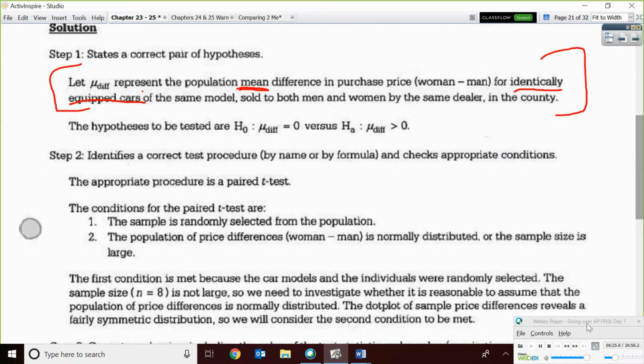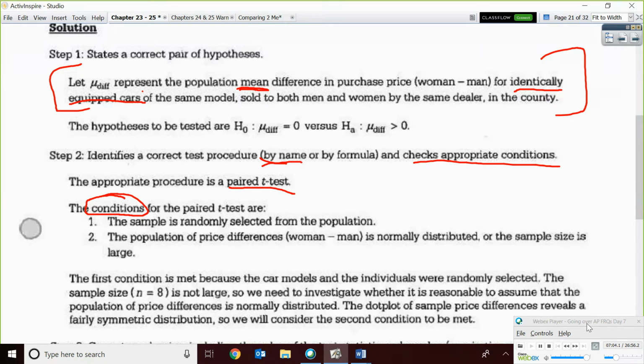Their ideal solution then, the second point, if you named the thing, and, oh, here's the one about the assumptions, okay? Step 2 is you named the correct thing and you checked the appropriate conditions or assumptions. So we'll say in a minute, we haven't done that yet, that it's a one mean t-test for paired data or for matched pairs. Either way, that would be the name. In fact, that's the next step.